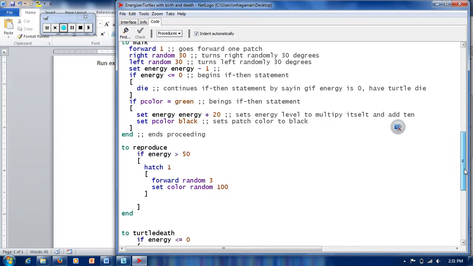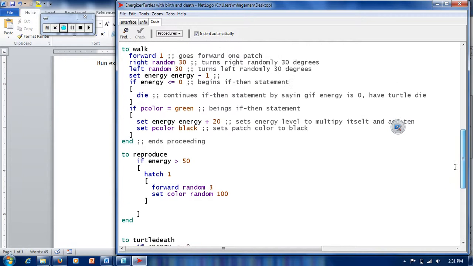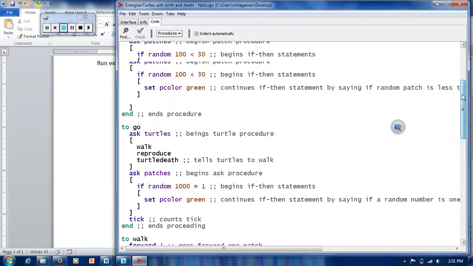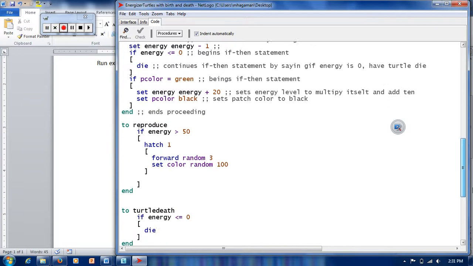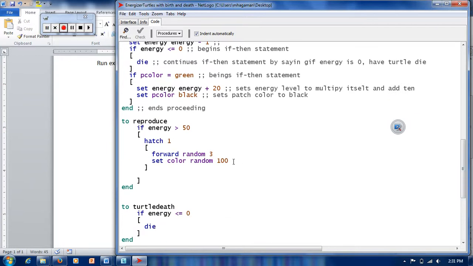The problem with this is that when a turtle reproduces and hatches, all of its settings, except for what you change right here, are going to be exactly the same. And that includes the variable that we wrote on our own, which was the turtle's own energy. So we need to fix that because in real life, a baby is not born being completely full and not hungry and having tons and tons of energy.